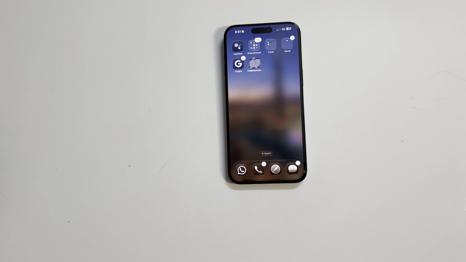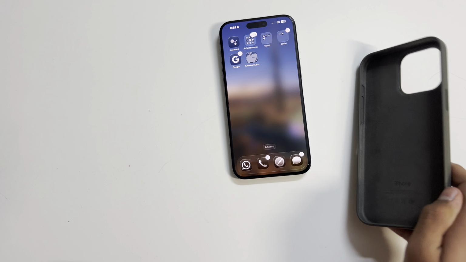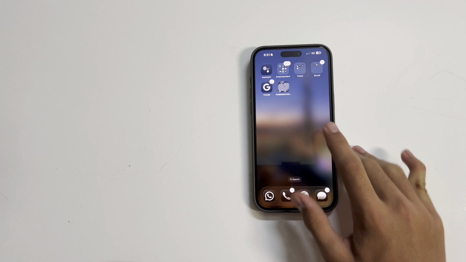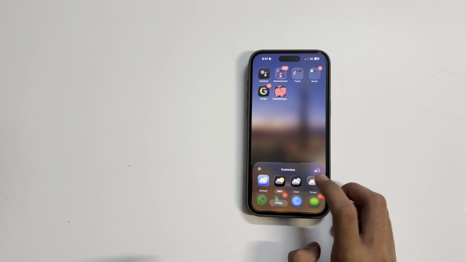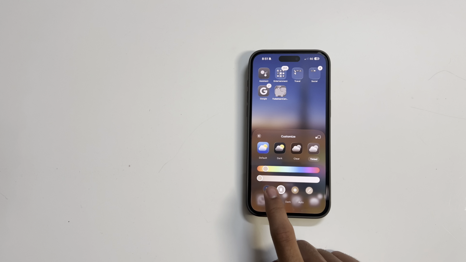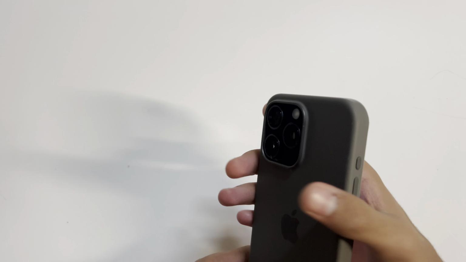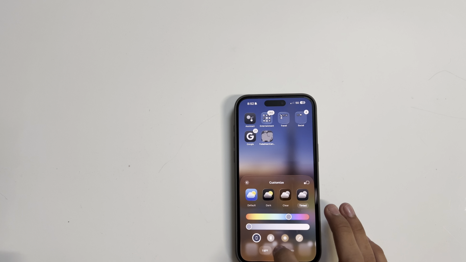And one more cool thing I found out just a few days back was, if you have Apple's official cases like this, for example, this is a silicone case, and I just pair this up together, I just connect this, and what I can notice after that is, if I click on edit and customize, once I click on tinted, you can see here that you have these two options. These are new options, and this first one is basically your phone color. So this was a blue titanium iPhone 15 Pro Max, and here you have the blue color available, and you can choose light or dark.